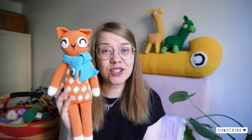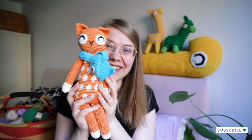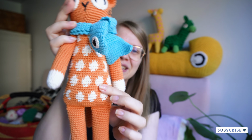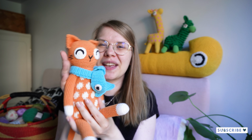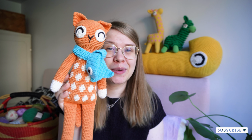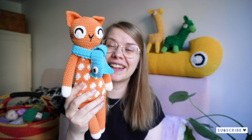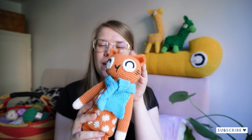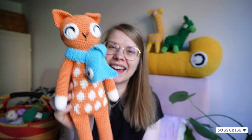Luna the cat is inspired by my boyfriend's childhood cat, Luna, who one day came home with a grilled fish that she had stolen from their neighbors. That is why she has a fish scarf, because it's the stolen fish that she is now carrying on her neck. I really love her tapestry crocheted body that has moons on it, together with the really cute blue fish scarf. I really feel like it ties together the entire amigurumi so well. Unfortunately, this amigurumi has been played with a little bit too roughly, so she has been stretching out a little bit, and the scarf is also longer than it was when she was just made, but I do love her anyways. Luna is crocheted with a 3.0mm crochet hook and the cotton yarn Alba.